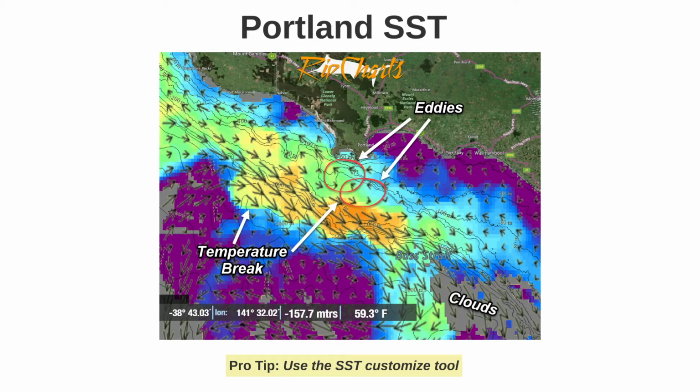Jumping over to sea temps real quick. Sea temps help us identify life, along with altimetry. What that would be is what we were calling surface structures before. When you have an aggressive change of sea temperature from cold to warm water, that barrier or transition zone, that aggressive change in temperature will concentrate bait. It'll concentrate life. It'll concentrate your pelagics because they'll be feeding on the bait that is along that zone.